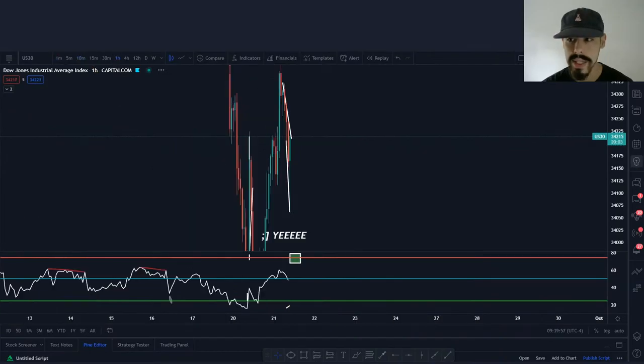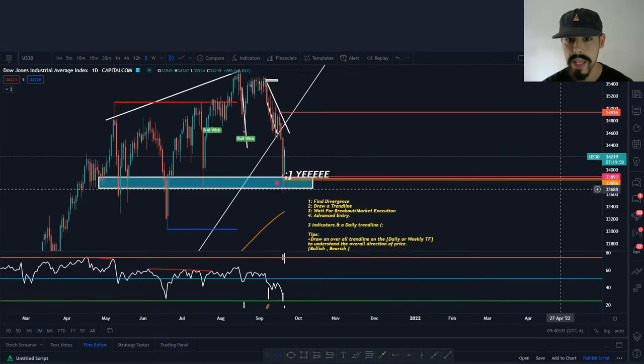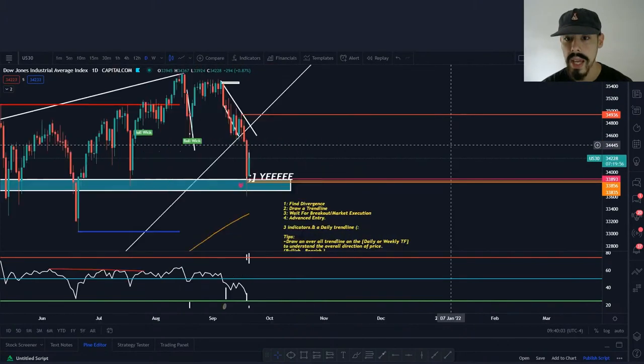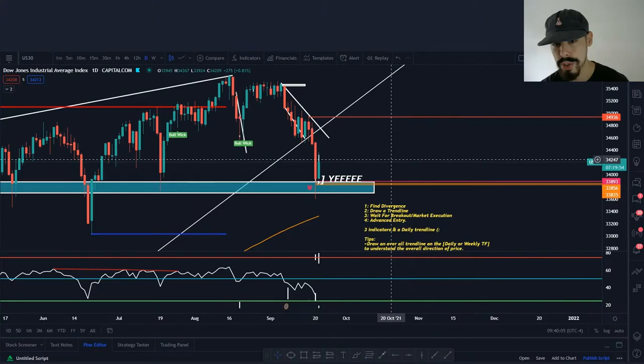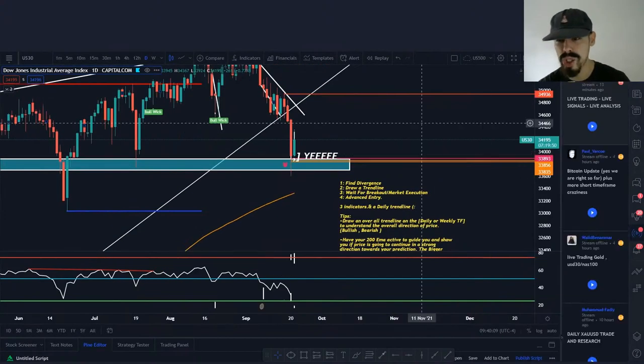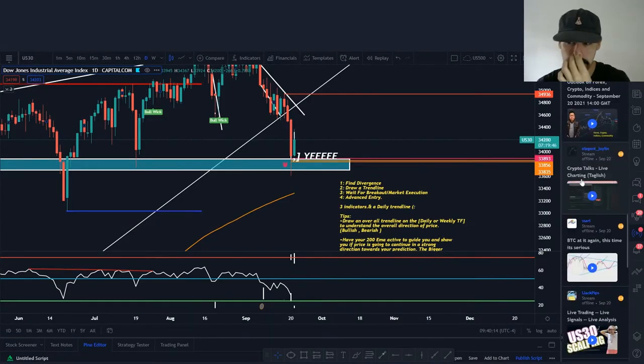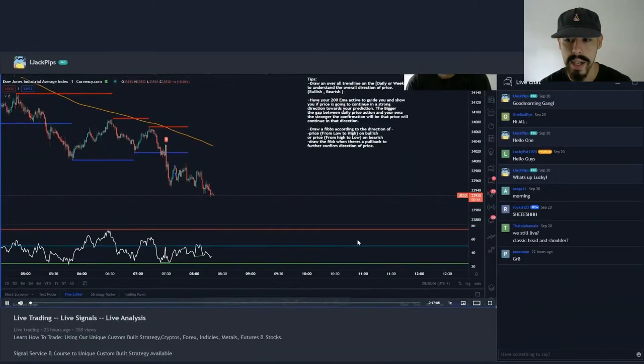Right now, this is the last area of resistance, but you know what I mean? It climbed up a little bit taller than that. So let's just go ahead and grab it from the previous point of resistance, which is right up here. First red candle finally pumped through. Let's see if this pump was organic and it's going to continue to the upside, or that's it. That's all it gave out.